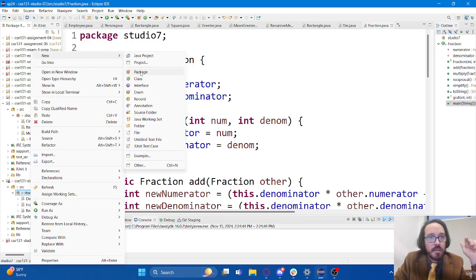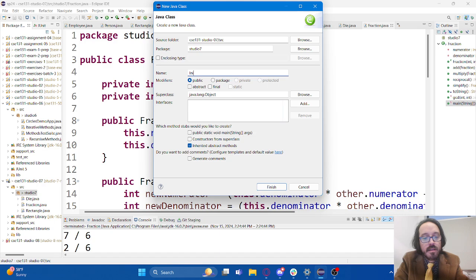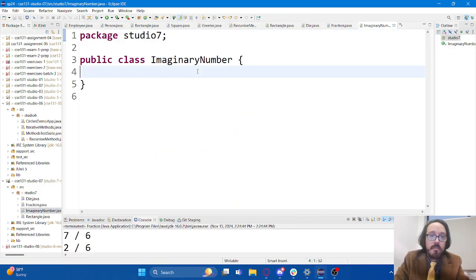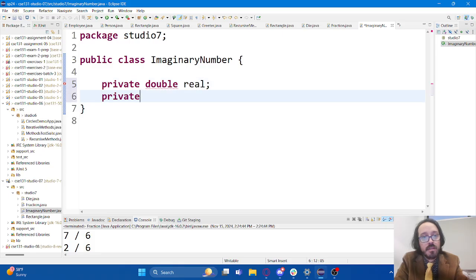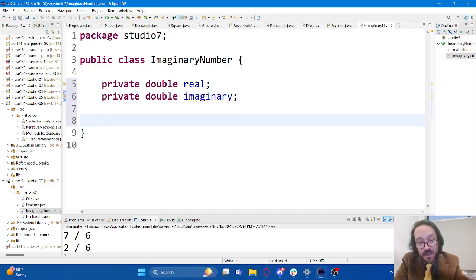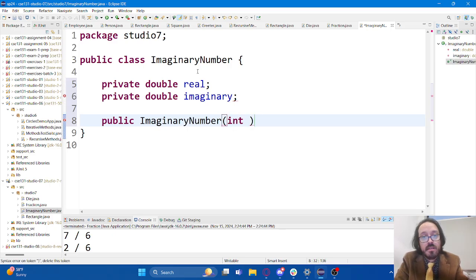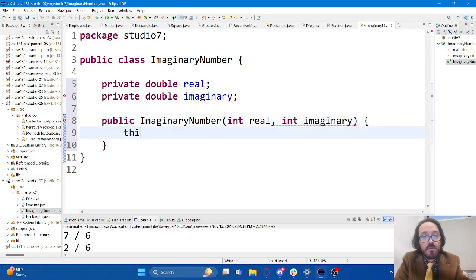Let's go ahead and make a class and start piecing this together. Gosh, spelling is really bad. Imaginary number, that's what we're creating next. And it says we have a private double real and a private double imaginary. So imaginary numbers have a real part and an imaginary part. Let's create our constructor next. Should not be terribly surprising what I'm going to be doing for this constructor, so I'm going to go through it fairly quickly here so we can get to the good stuff.